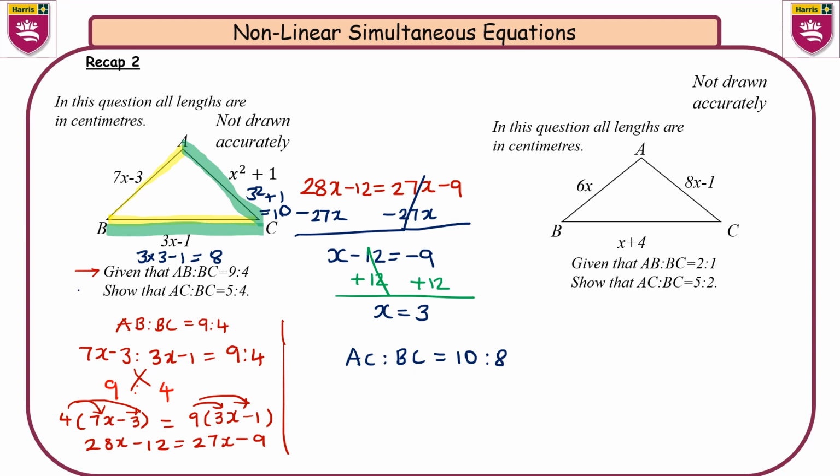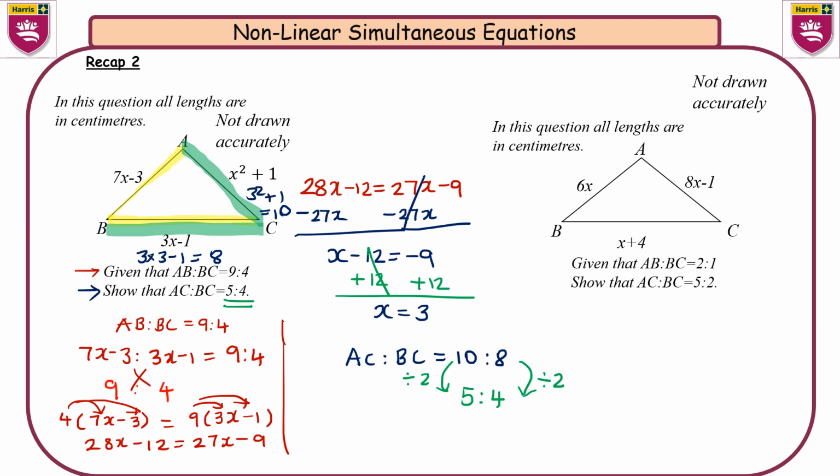The question is asking us to show that AC to BC is going to be the same as 5 to 4. So this simply means that you will need to show the examiner that you're simplifying these to end up with 5 to 4. So how do I simplify this? I know in order for me to get to 5, I'm going to half them, so that's the only number I can use. So that's going to be 5 to 4, and this is how you get full marks from this question.